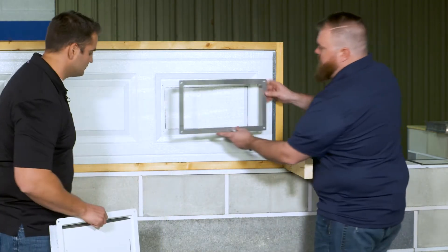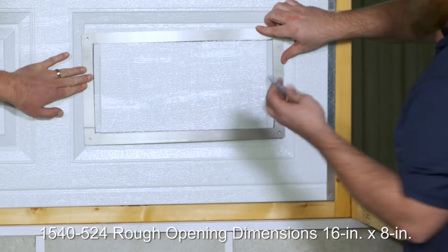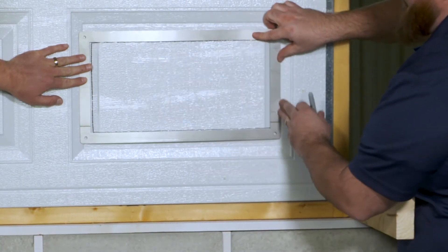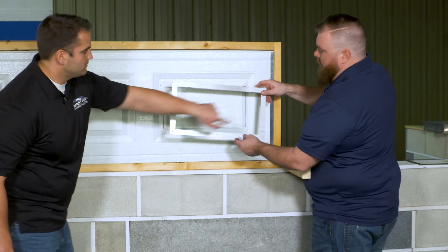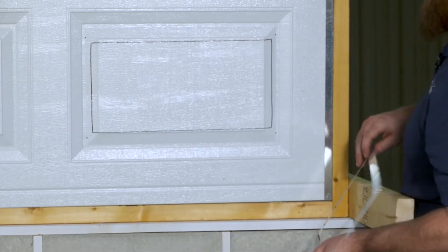What you're going to do is place the back plate on the front of your garage door panel, and using a magic marker, box it out from the interior of this back plate, also marking the holes in each corner as well. You're going to use the inside to actually trace your rough opening, and then make sure you mark each one of those corners.